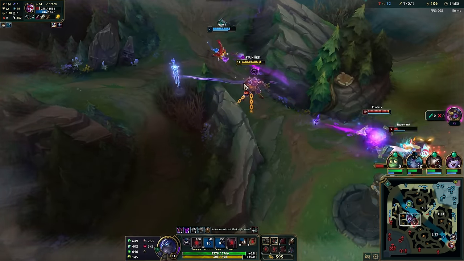Uh-oh. Viego's coming. I need to get out. Viego's stealth right there. I lose the cannon minion experience, but sometimes I just have to take it. I'm gonna clear the control ward there. How do I know it's a control ward? Because the warding icon is permanent. It has the duration shown, so when the red circle is permanent, it has to be a blue trinket or a control ward.